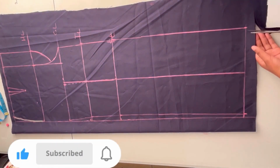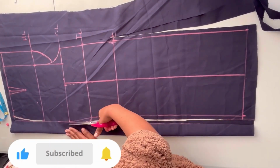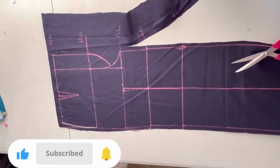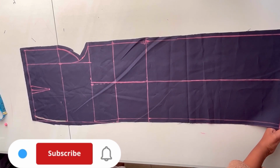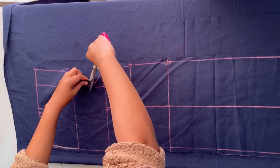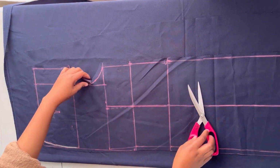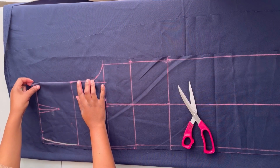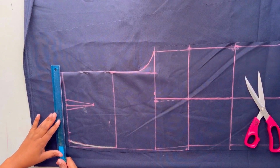So what I'm going to do now is I'm just going to cut out the front, and then I'll be using the front pattern to cut out the back. So if you check here what I'm doing when I'm cutting, I'm adding a 1/2 inch for the sewing allowance. Now I will take one piece of the front, and then I will just notch the curve here so I can be able to fold the zipper fly in. So I'm just gonna fold in this part here like this. And after that, I'm just gonna be working on the back part.